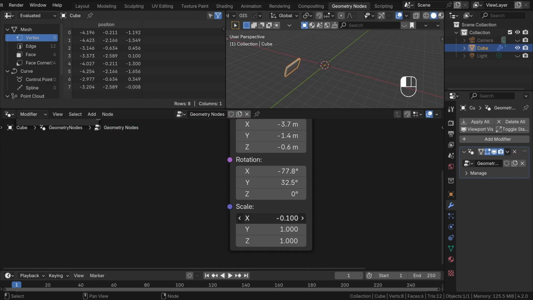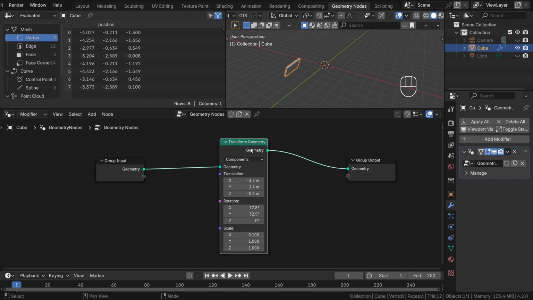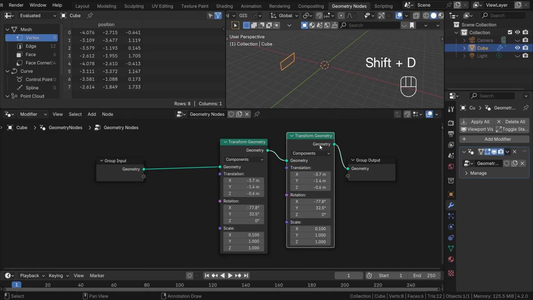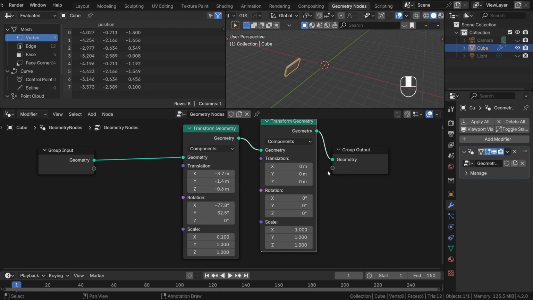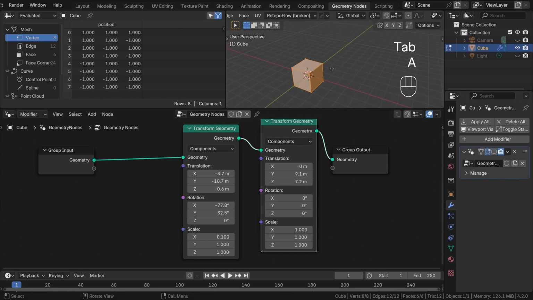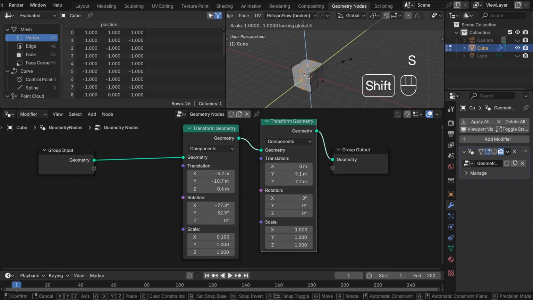Let's add another transform node. To duplicate a node, just select it and click Shift D. Now we can transform even more. You can start to see the power of geometry nodes. Even if we perform many transforms, we can still go back to the initial scaling and change it. Or we can add additional scaling just before everything else. And this is still a modifier, so we can turn it off and still modify our original shape even in edit mode. I hope you can start seeing why this approach can be so powerful.